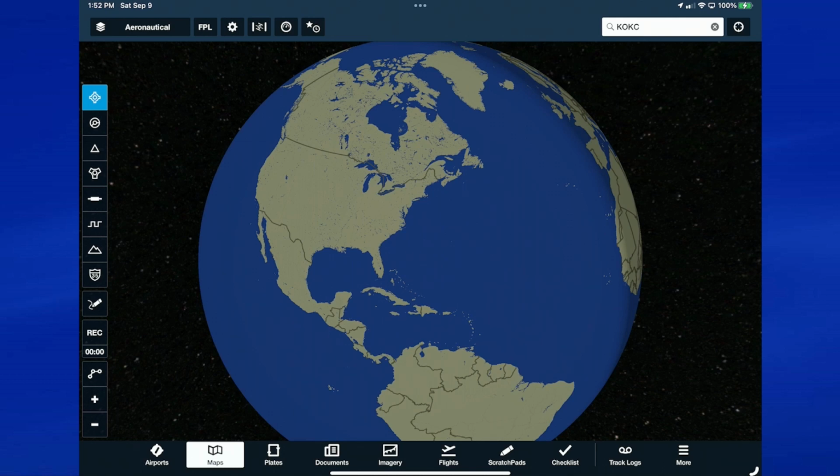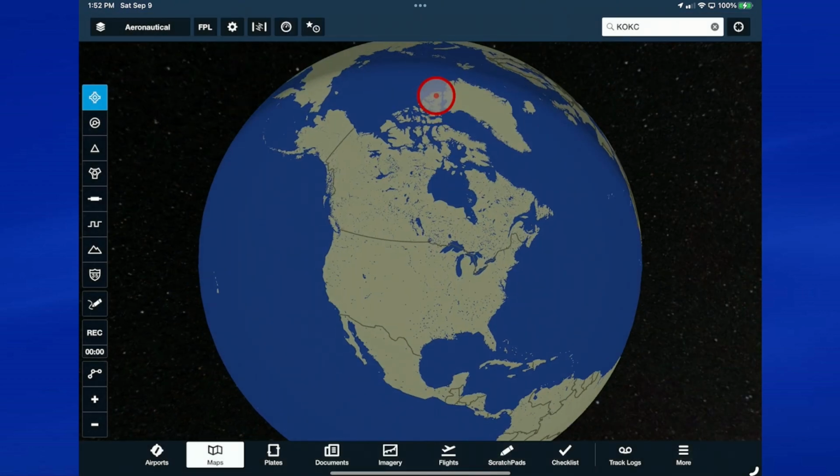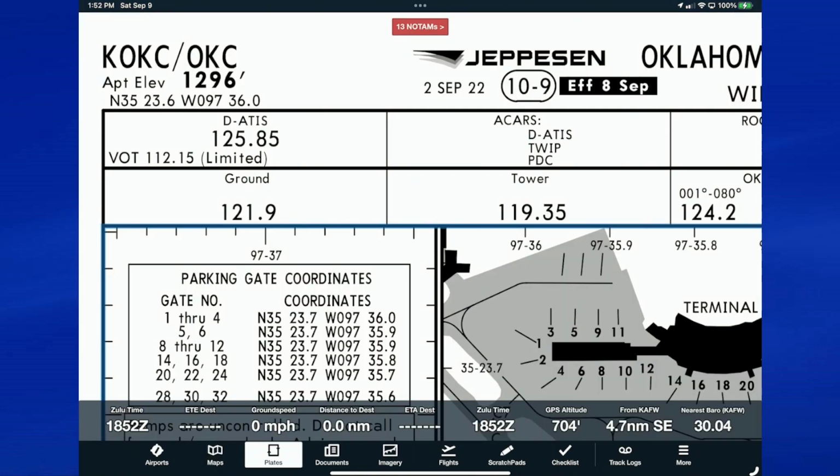I'm working on my instrument rating, and I want to quickly determine if an airport is more than 50 nautical miles from my home base of Oklahoma City. I want to create a map layer in ForeFlight, a circle with a 50 nautical mile radius centered on Oak City. To find the center, we'll use the coordinates published on the airport diagram because that is the official location of the airport, also known as the airport reference point.